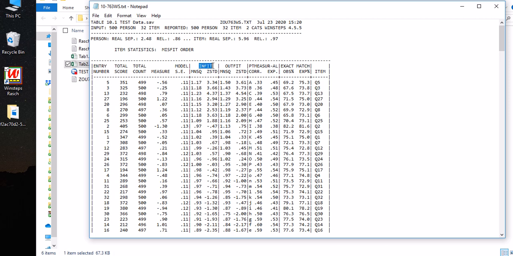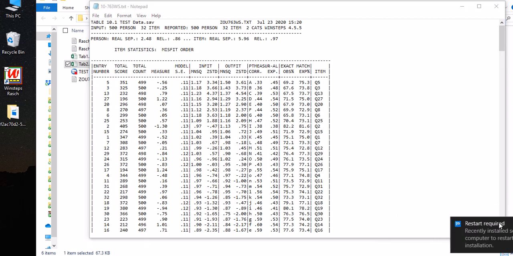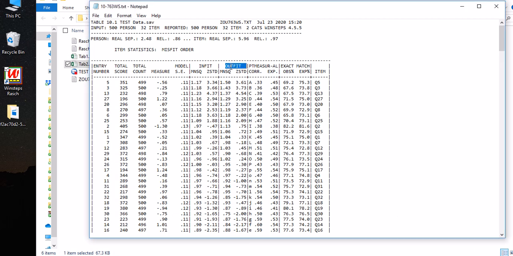We have two groups, infit and outfit. This one is sensitive to inliers, and this one is sensitive to outliers. To be more specific, infit is sensitive to aberrations among the inliers, and outfit is sensitive to aberrations among the outliers or outlying data.